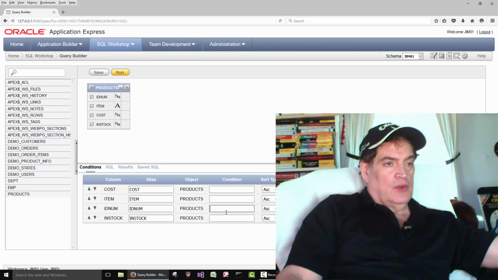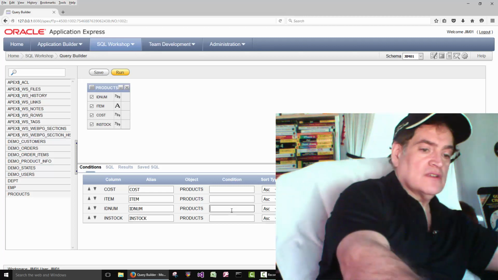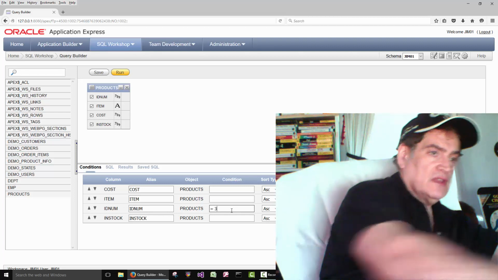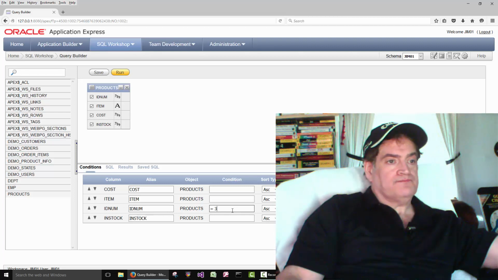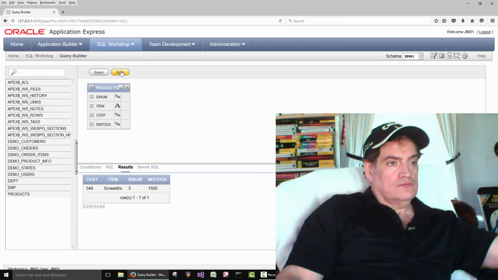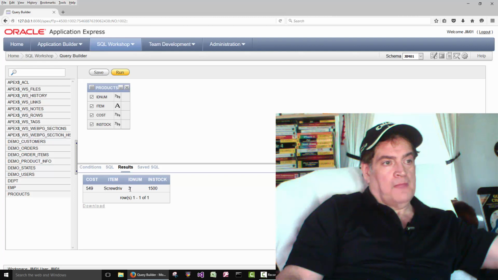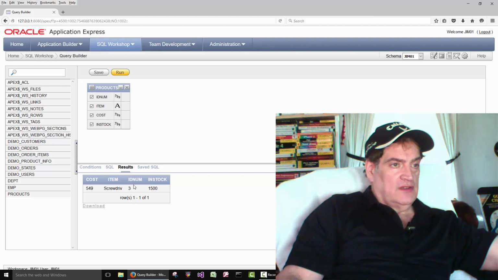So here we can go where ID number equals 3. So then it brings back this guy here. And you can see how the order is kind of goofy here. That's not the order that we have it in the table.